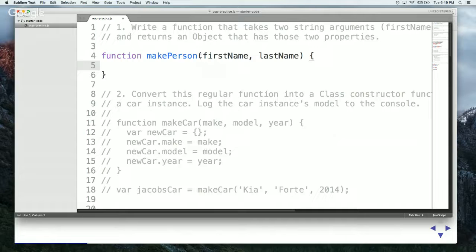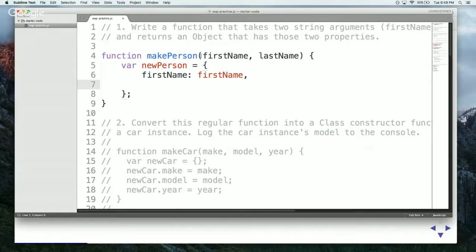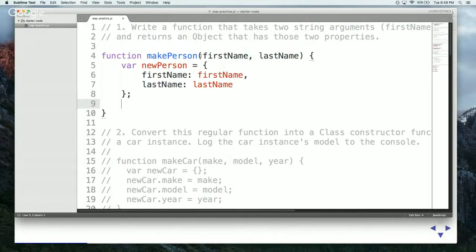Well, I created a variable called makePerson. Okay. And I made that variable an object. Okay. And then in the object I created 2 keys, one for first name, one for last name. I set them equal to the inputs first name and last name. Right. And I just return that variable. And then we just return that new person. Absolutely. It's exactly what the prompt suggested.